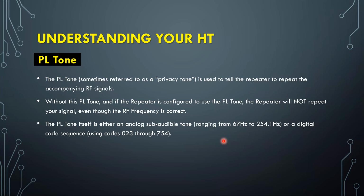So the PL tone itself is either an analog sub-audible, and sub-audible is something that you can't hear, right? I went to a test tone generator a couple days ago to see how my hearing is, and once it gets to about 100 hertz, if nothing else is there, I can just barely hear it. So there are some repeaters that only care to hear that tone initially when you first start transmitting.